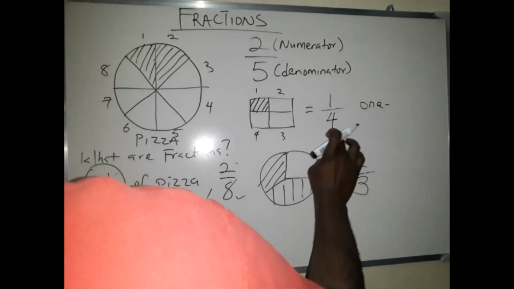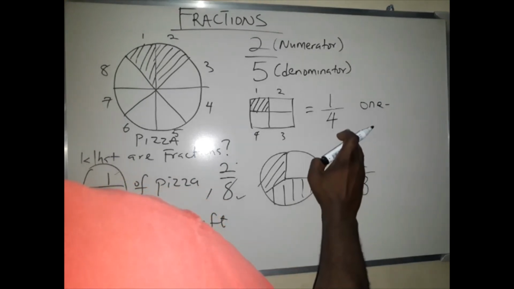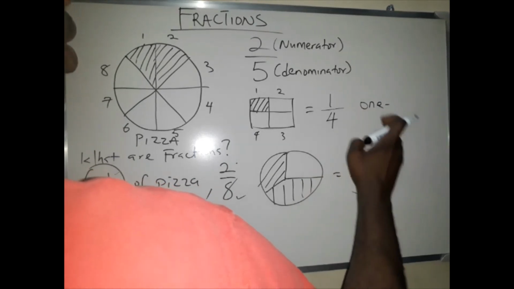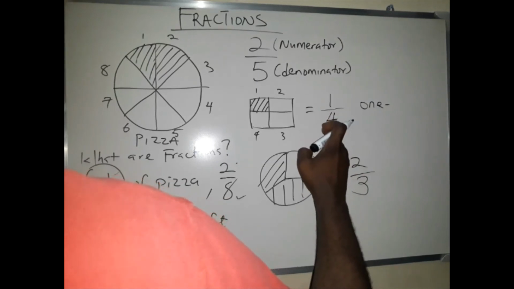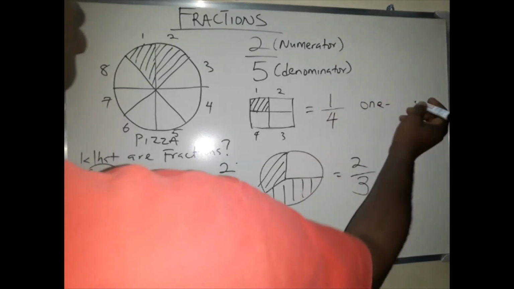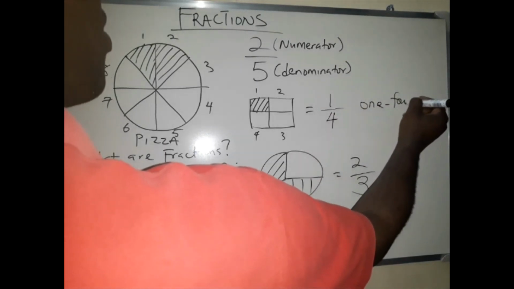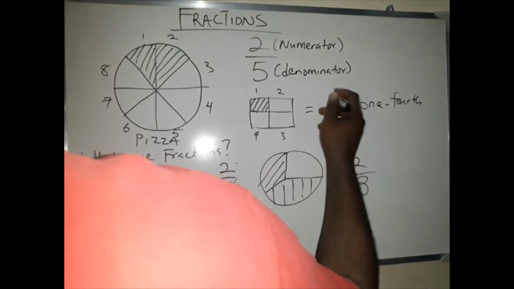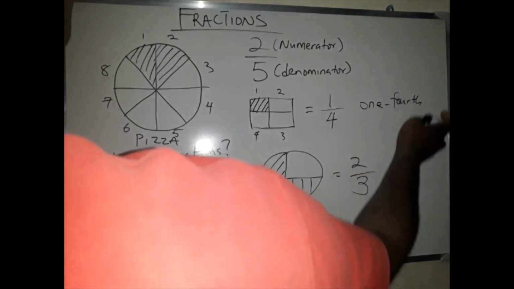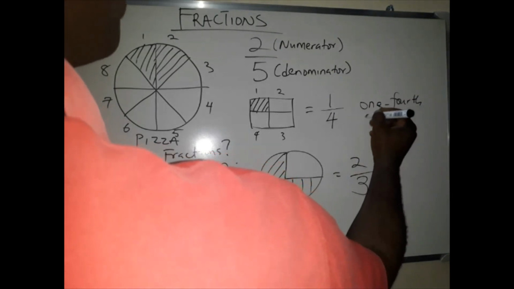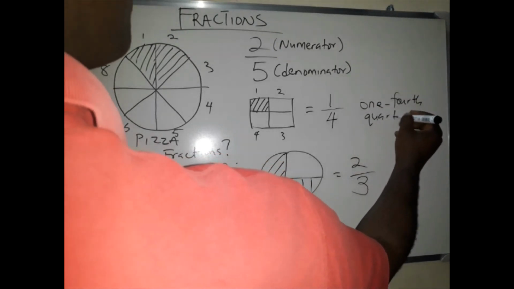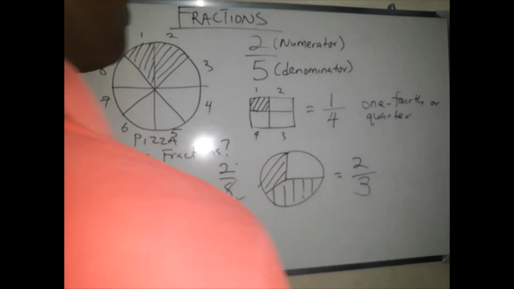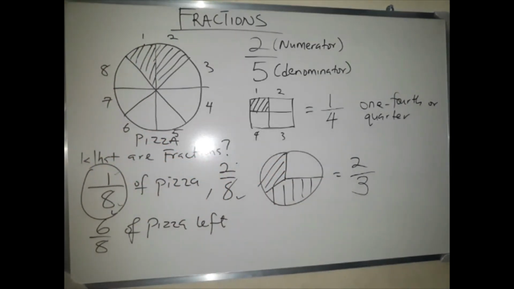You say, okay, if this is the fourth part of a fraction, you don't write 4, instead you write fourth. Since this 4, it will now be fourth. So the name of this is known as 1/4. Another name for this is known as quarter. You can call this 1/4 or a quarter. So that is how you name fractions.